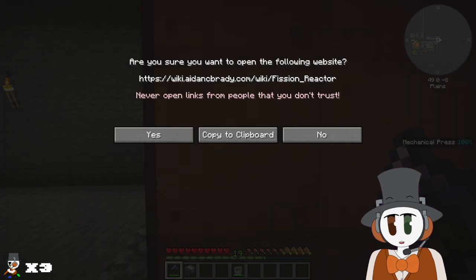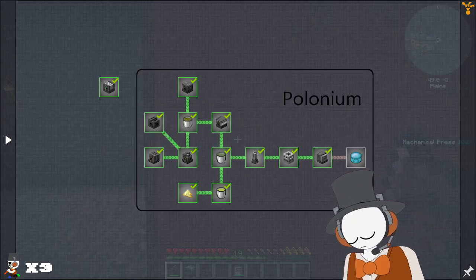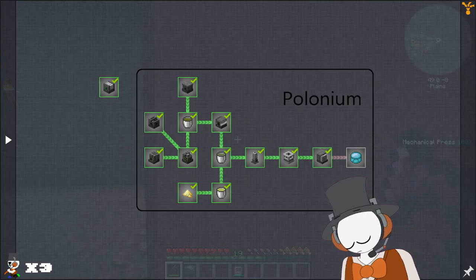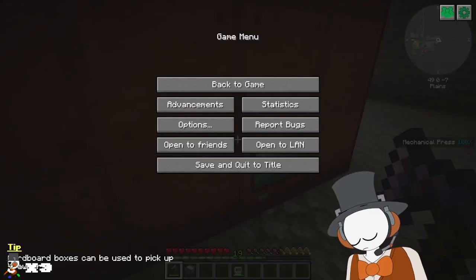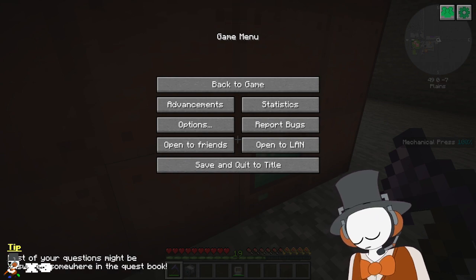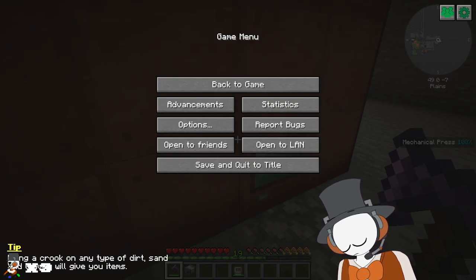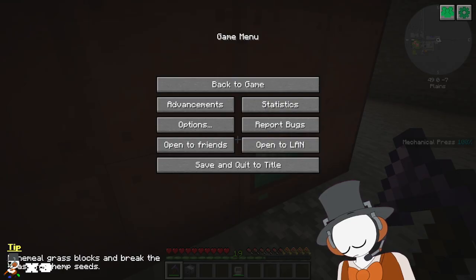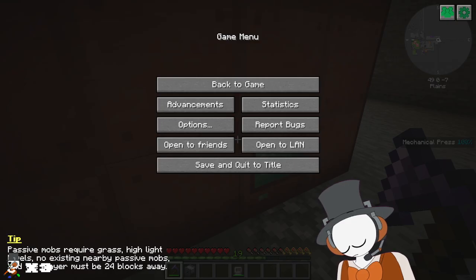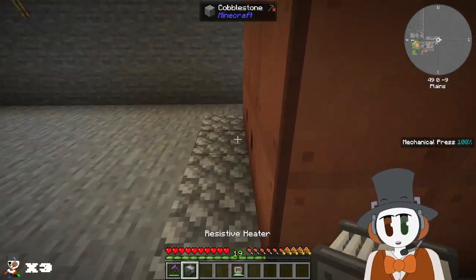Fission reactor. Let's look at this quick. Okay, so what I'm looking for is how to make the thermal evaporation chamber work. Thermal evaporation plants accelerate the rate of production beyond simply placing solvent, by supplying a source of heat into a valve, which is placing a resistive heater next to the valve. Taking energy consumption to 12,550 FE will provide maximum boost with any higher consumption having no effect. Okay, so I have to put it on the valve right here.